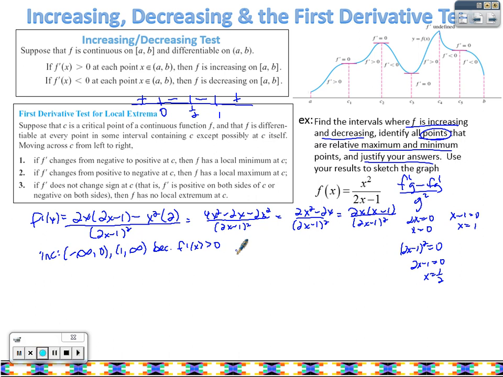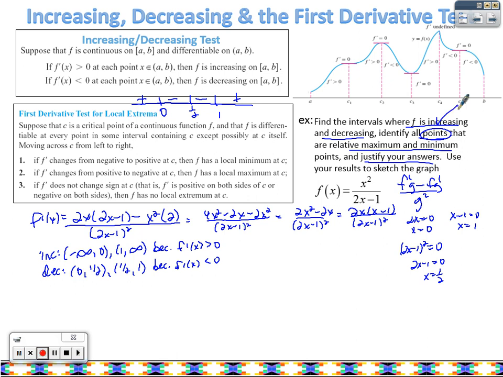All right, so let's do our decrease. Decrease from 0 to 1/2 and 1/2 to 1, because if I'm using brackets, I would, but I'm using parentheses right now. Okay? Because f prime of x is less than 0. See? That's all. That's so important, and it is so simple. You don't have to write out, the derivative is negative, just do it in math symbols. Very easy. All right, so now we have that done. Check.